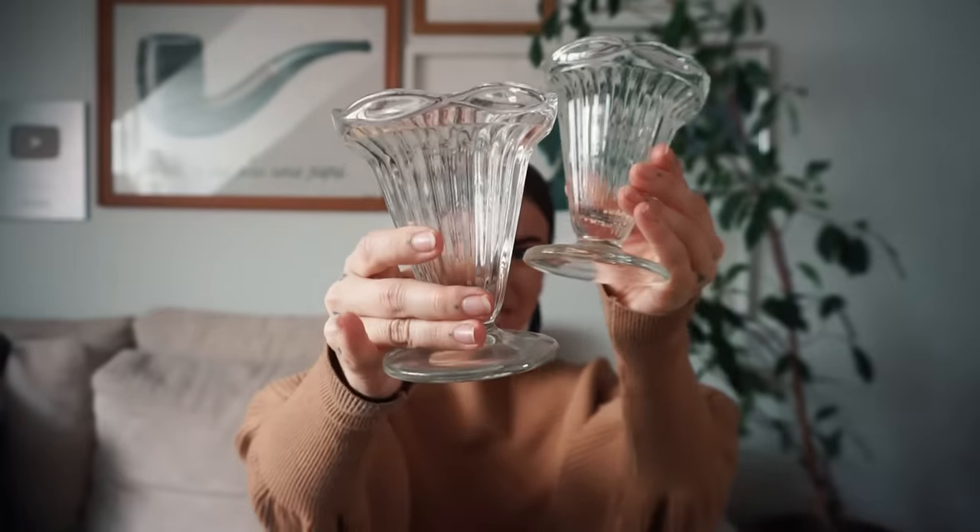First is a newer old item to my collection: these sundae dessert glasses. I call them new because they've been in my dad's house for ages — my mom and dad got these in the early 90s before I was born. I remember growing up always getting ice cream desserts in these on Fridays and Saturdays. He has eight of them so I asked if I could have two. Using these is such a healing experience. That feeling of pure joy, appreciation, and nostalgia when you look at something — no amount of money can buy you that.